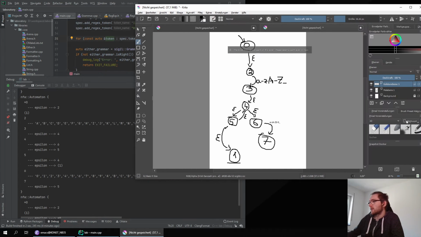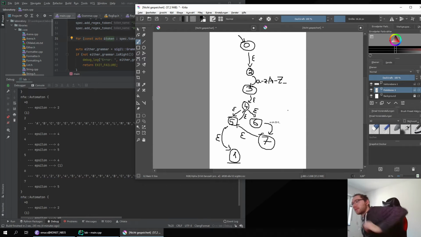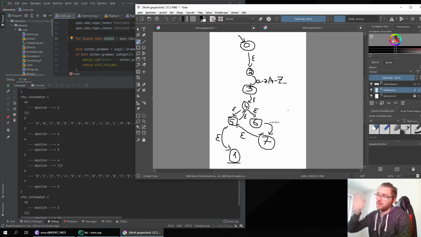I think I've selected the wrong layer. So like this. This looks really ugly, but I think it should be correct. A C identifier is of course a character, which you always have to see, nothing to accept up here.